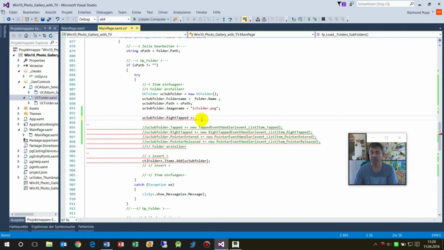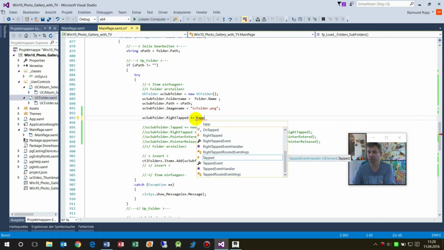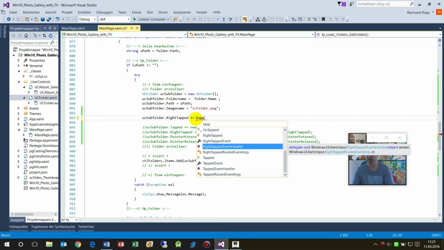So I say here RightTapped. I add a tapped event. When I type it in, you see here's the RightTappedEventHandler. That's what we need. It's a handler.